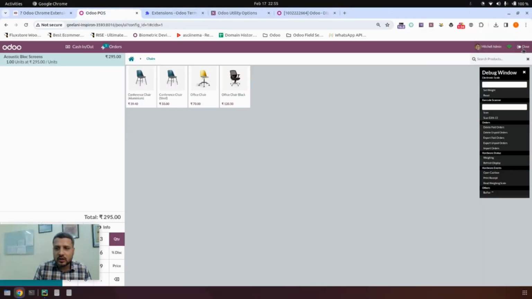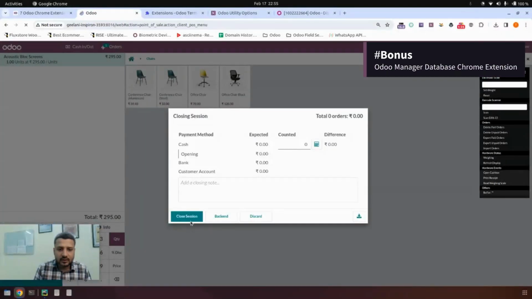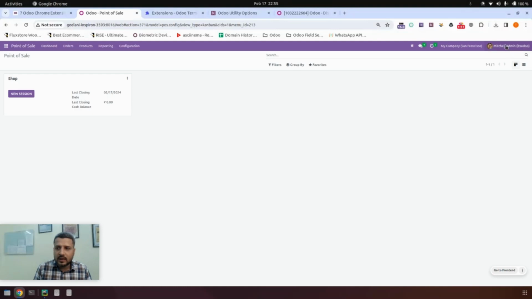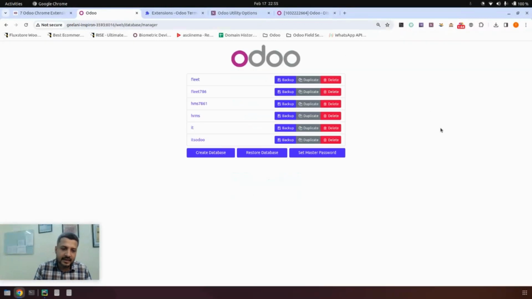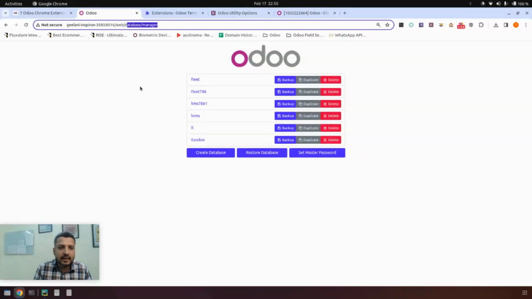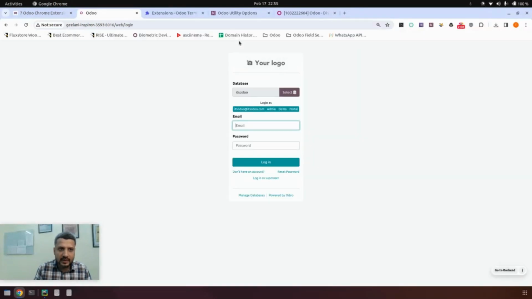So how we usually do it is, let me come out of this. Okay, and we log out and then we go to manage databases in order to switch between the databases. All right, if I want to go to the database selector or manage the selector as well, I have to follow this step itself, or I need to type the link in the URL. So what this extension does is, let me just go back to this and show you quickly. So let me log in.